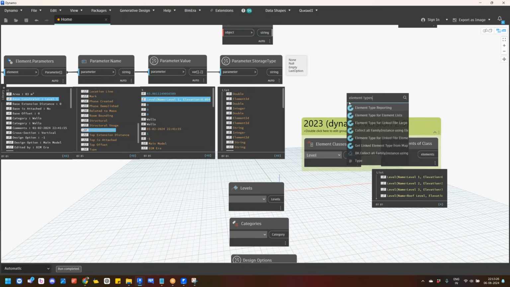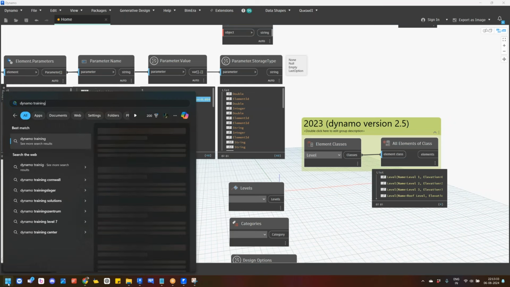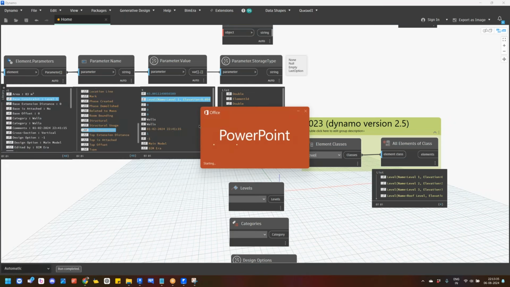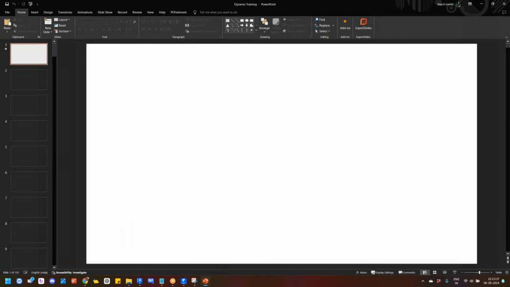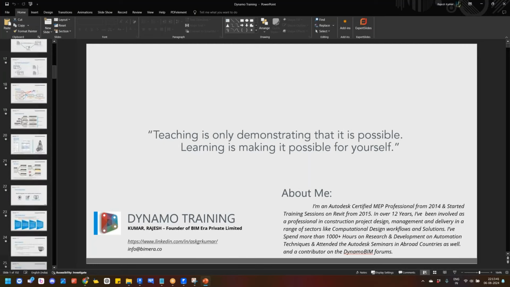We used to have a node called element types. How exactly does it look? This is a very old, outdated presentation. I generally don't follow the PPT.